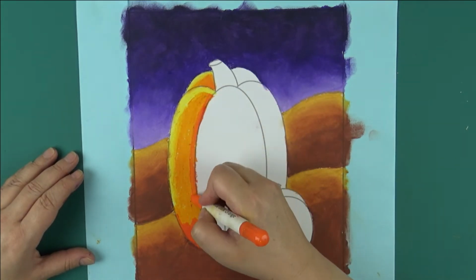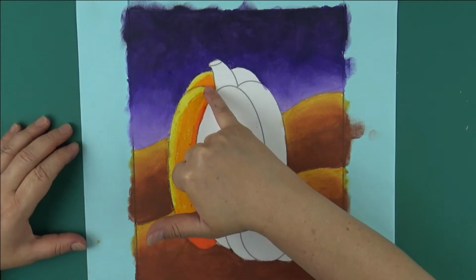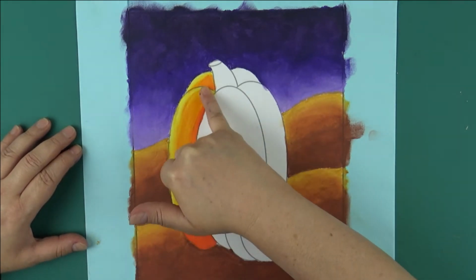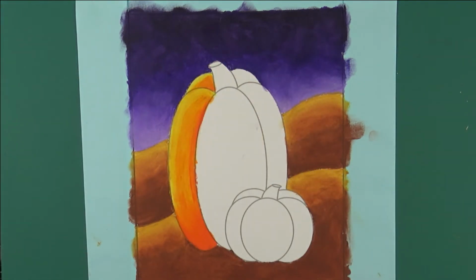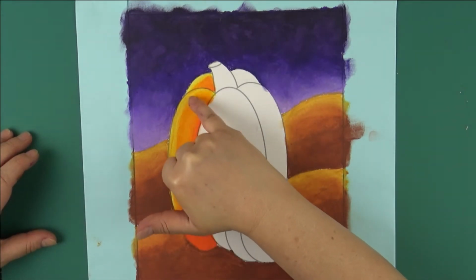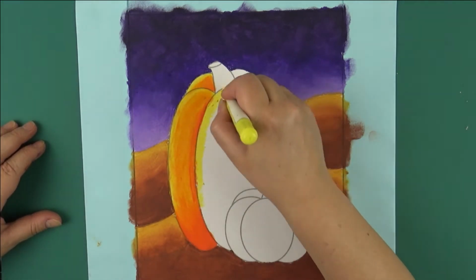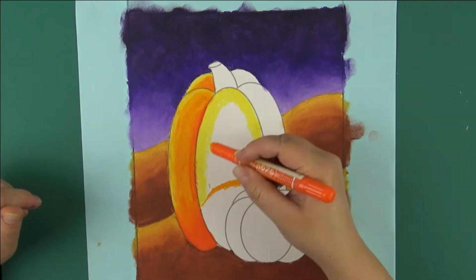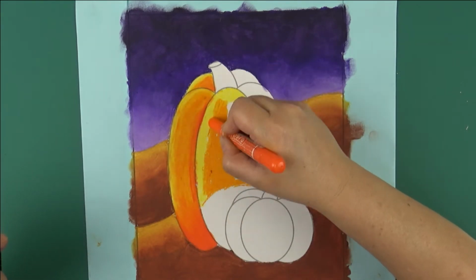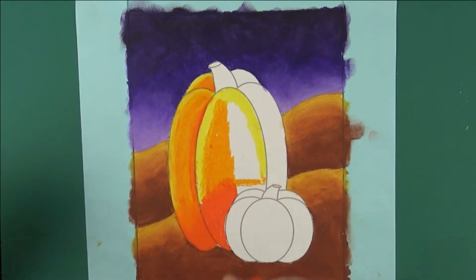The dark orange will also go behind the edges of that front section to emphasize it against the other ones. Here I was afraid the colors would dry out before blending the whole thing at that front section because it's so large, so I worked on the left and right side separately.